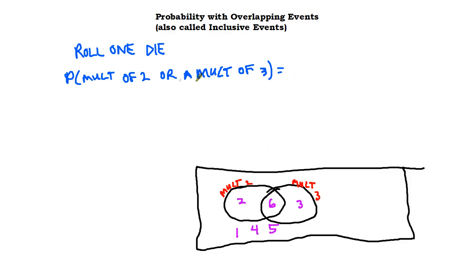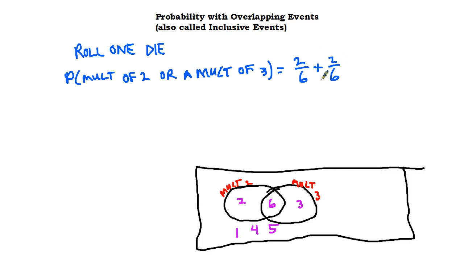Okay, so we're going to go ahead and try to calculate this out. So let's figure out the probability. Probability that you get a multiple of 2: looks to me like there's 2 ways to get that out of 6 total, so 2 out of 6. And again, I notice that this could be reduced, but I'm not reducing it just yet. The next thing we're going to do is add that, because when we have an OR, we add the probability of getting a multiple of 3. And we can see that there's 2 ways to get a 3, so again that's 2 out of 6. Coincidentally, these two probabilities are the same.